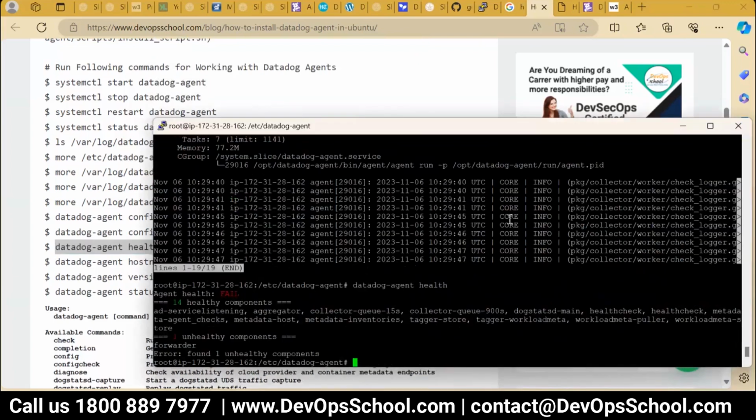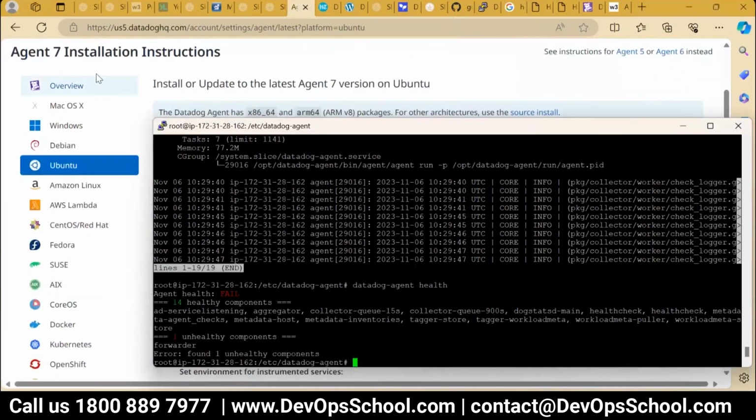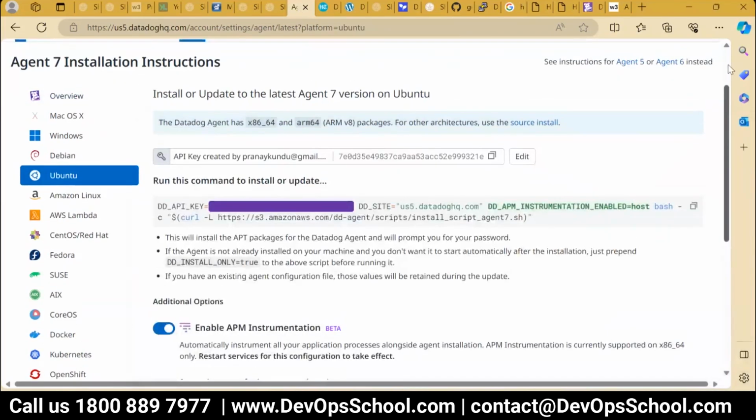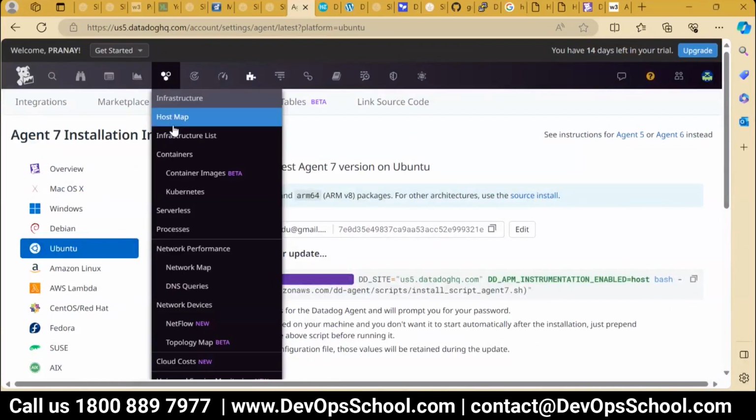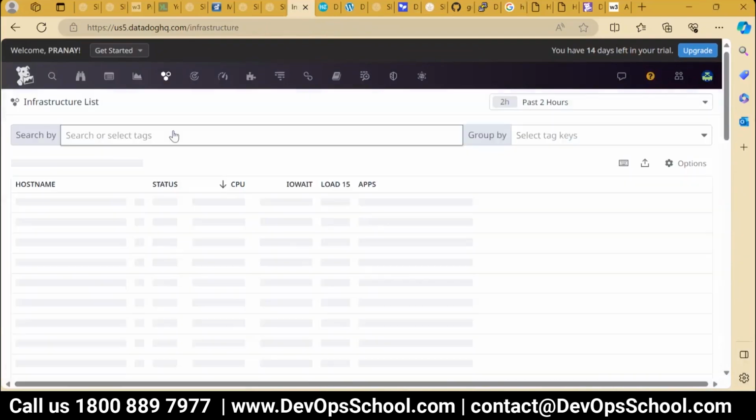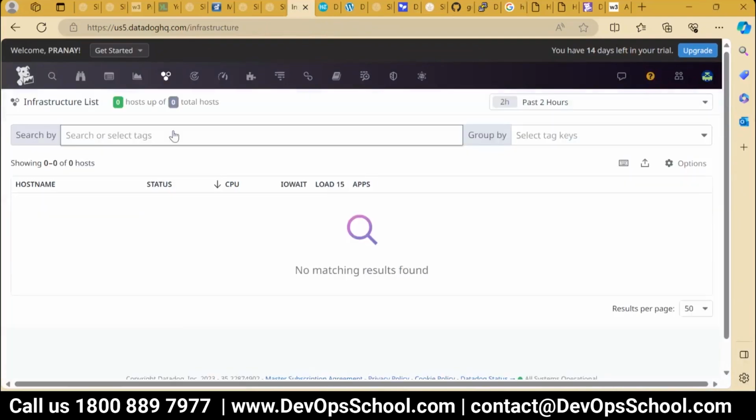You can go directly to the Datadog site. Can you just see what the status is? Pranay, did you run the restart command? Yeah, I already did the restart after editing the YAML file. So go to the Datadog site. What is the status?